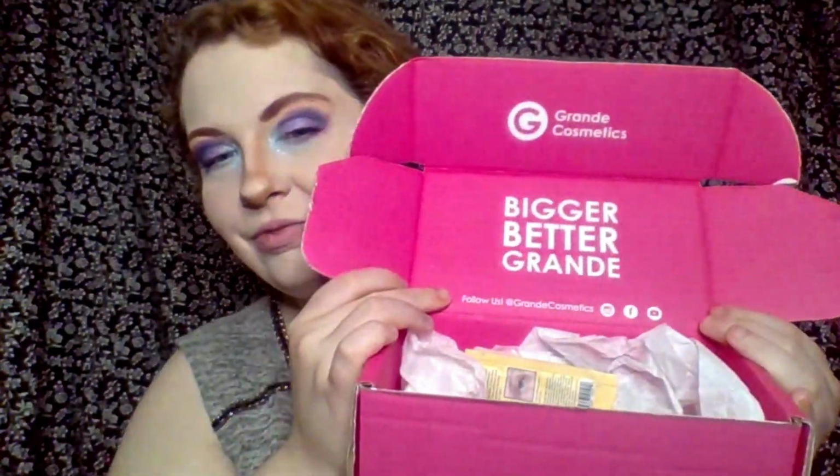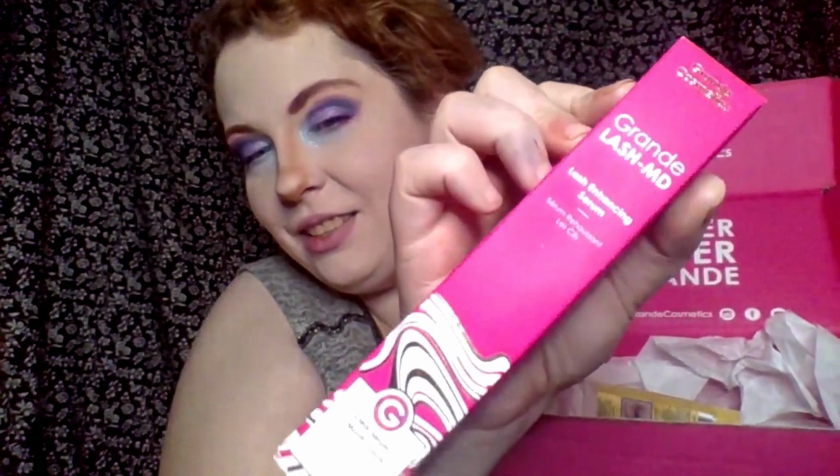So I have a box here. It has already been opened, but I wanted to show you guys. So this is what they sent over. Inside we've got the lash serum. They sent me a 3-month supply. And we've got a little trial revive eye cream, which I can't wait to use.